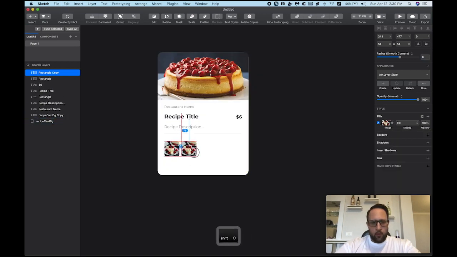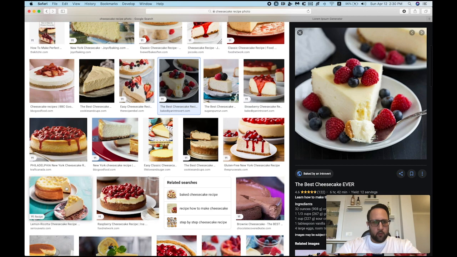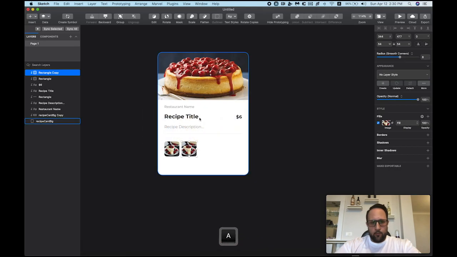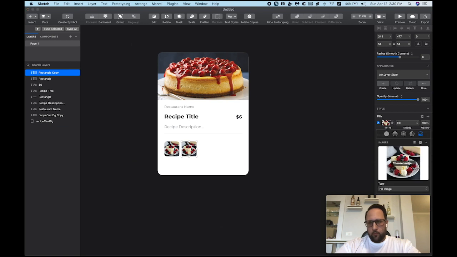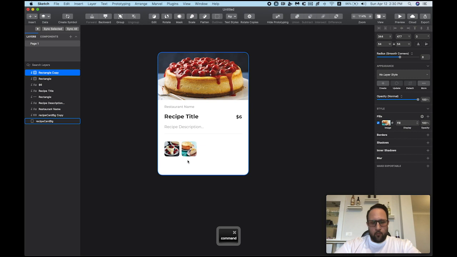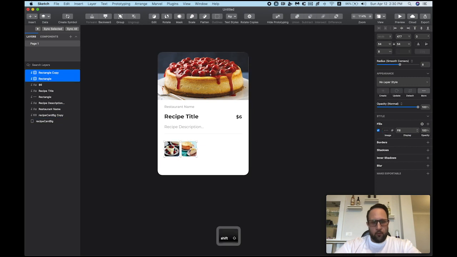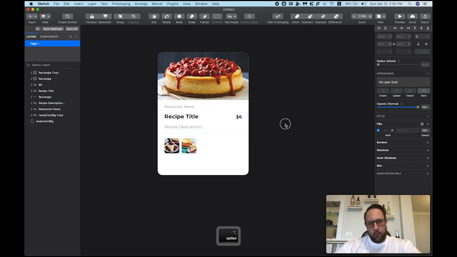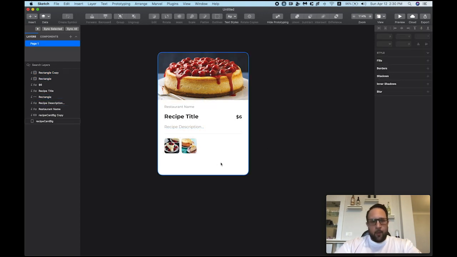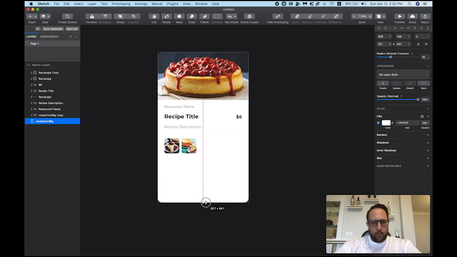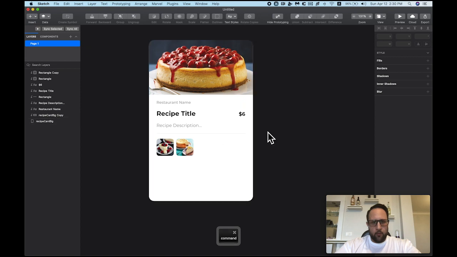You can duplicate it, grab another image. Okay, so it's fine now. It's 2 images. Let's fix this. 16 pixels. I'll just make the card background or the mask a bit bigger.